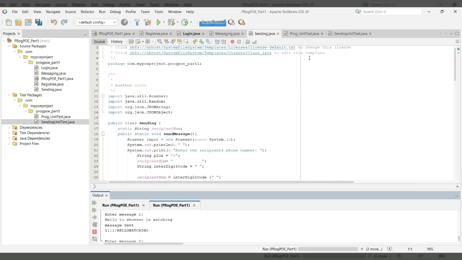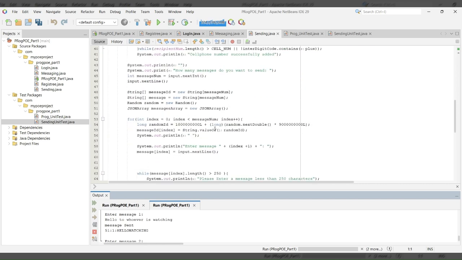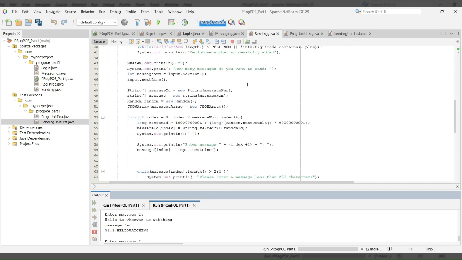For the message ID, I decided to import java.util.Random in order to randomly generate 10-digit numbers. So Random is equal to new Random. Then over here I used long, because a regular integer will not work since this is an excessively large number.